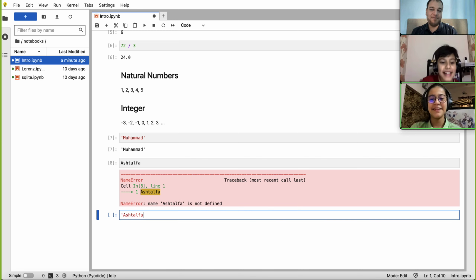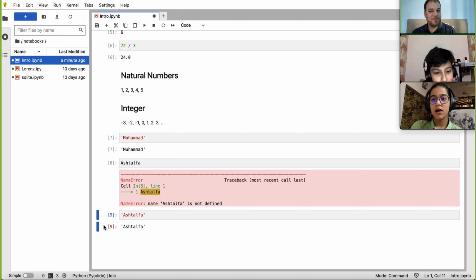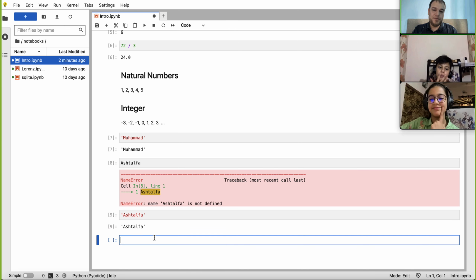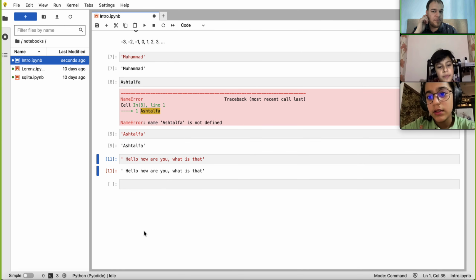Oh, see what happened? What happened in these two different cells? On the first cell you can see I put a single quote and it said, yeah, I know, this is a Shtolfa, it's fine. So in Python, if we want to write any sentence, anything, we can put it in single quotes and we can write anything. So see, I can write anything.